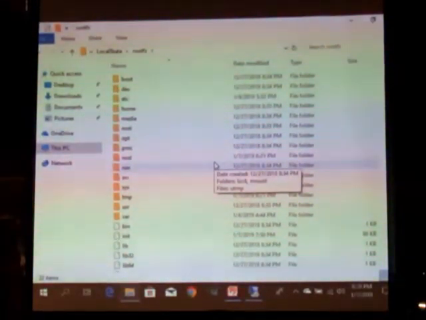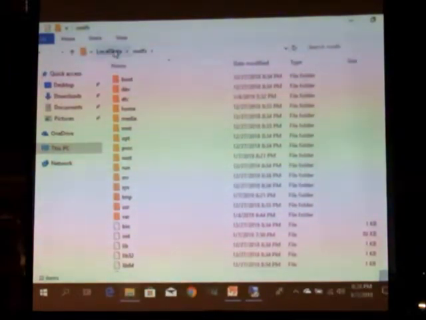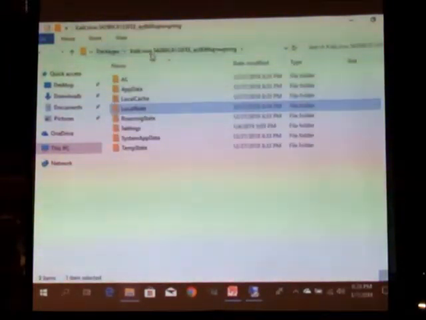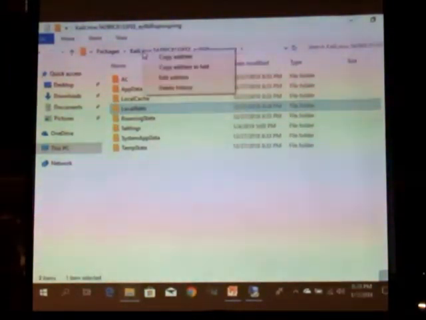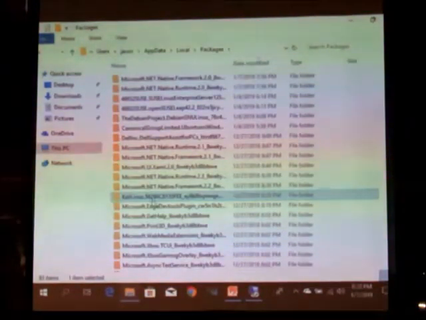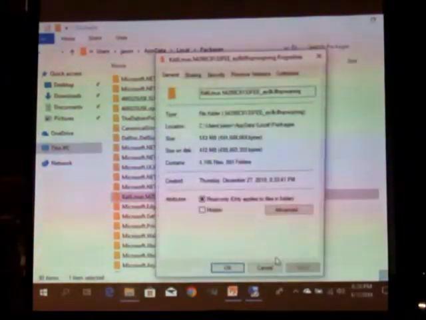In fact, if I look at the size of this entire folder, this Kali Linux folder, this is my entire user land. It happens to be probably 2 point something gigs. Rub the monitor, speed it up. There we go.